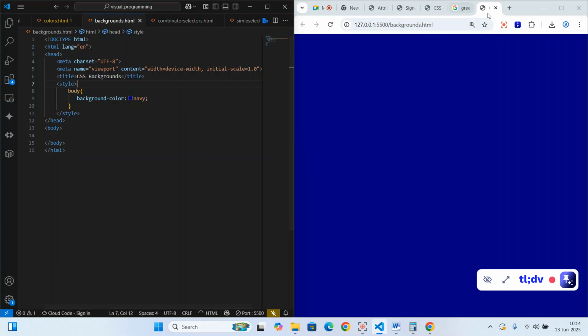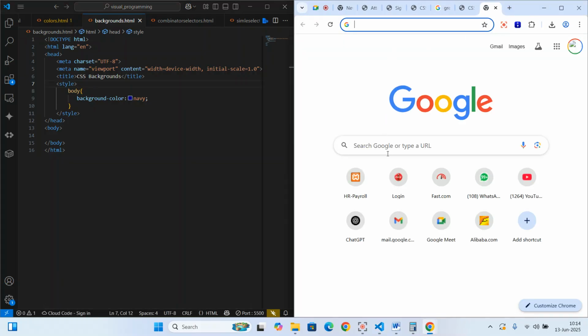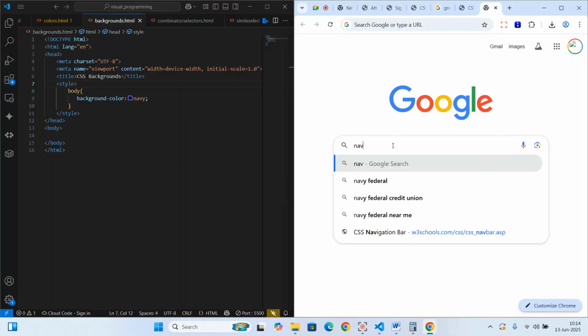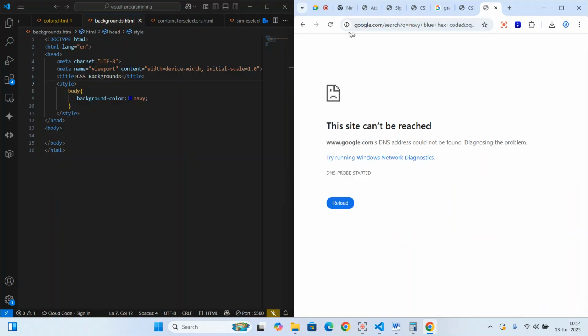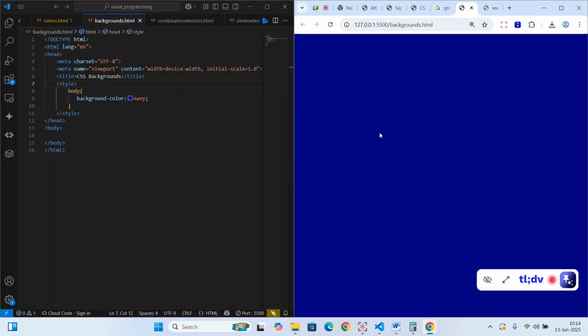And that's why sometimes I like using hex. So I'll say navy blue hexadecimal code. For some strange reason, I don't know why my computer keeps on disconnecting sometimes, but it's not allowing me to do that. But you can see I have that dark background, which is good. Now, this one doesn't do much because once you apply the color, not so much would probably change. The color is just enough, right?